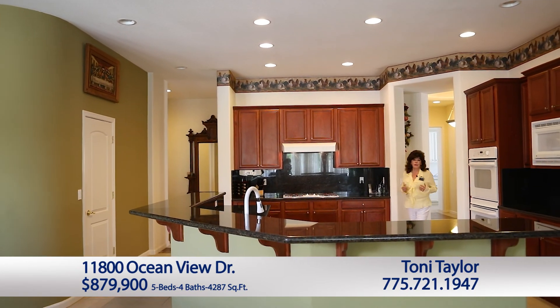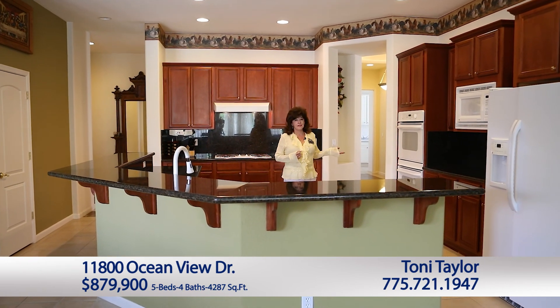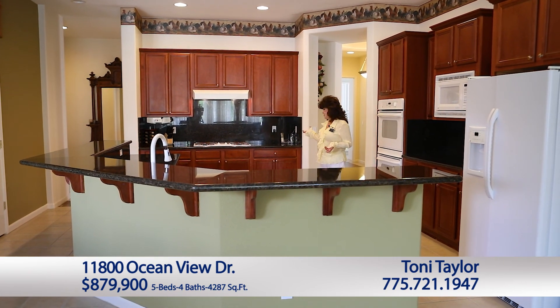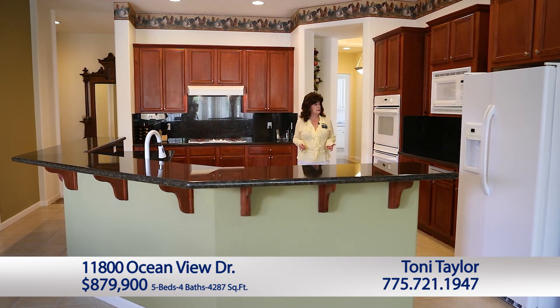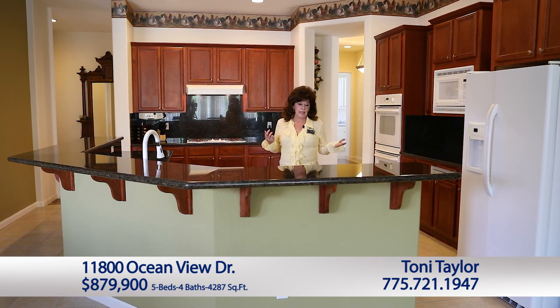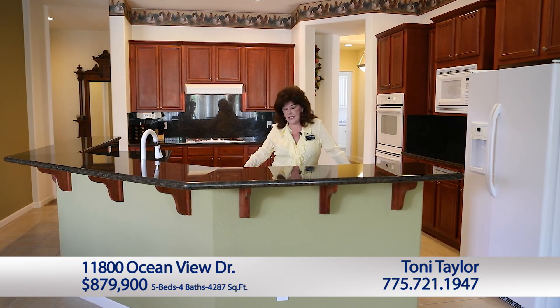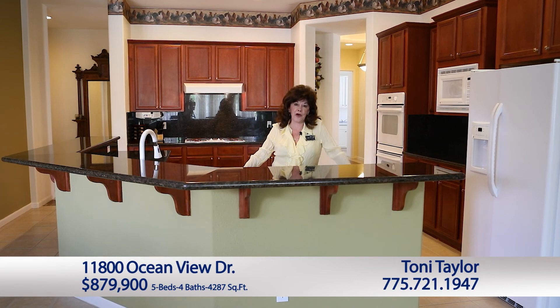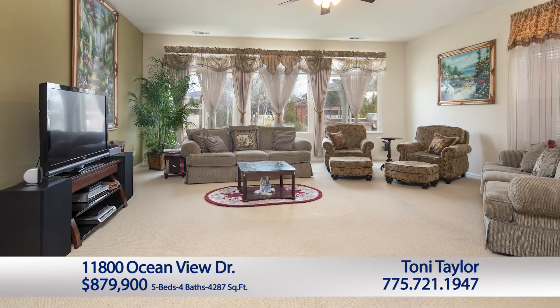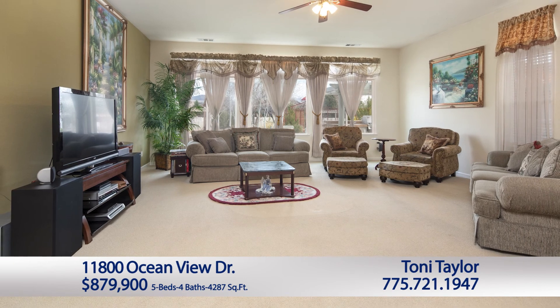Stepping into this huge kitchen, it's so beautiful. You've got your double ovens, you've got your five burner stove, you've got a pantry, and look at the cabinets galore. And for entertaining, this is a granite island that is so beautiful — you can put your whole family here. While you're cooking for all those holiday meals, they can be right next door here in this large, large family room. Let's go see the rest of the house.